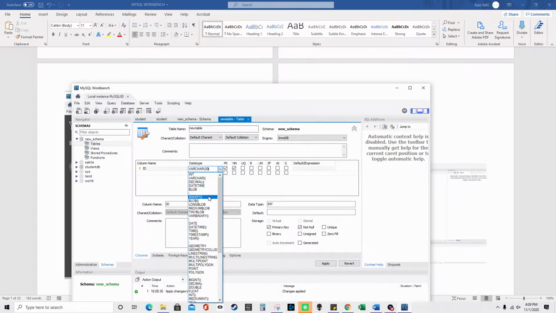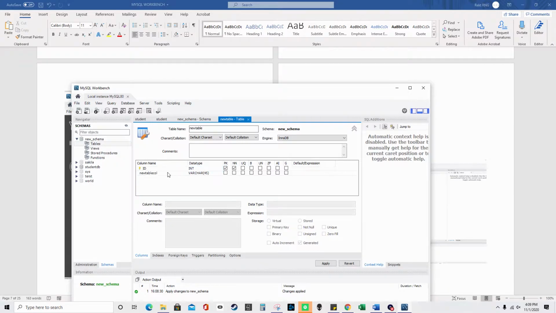You could do, there are a lot of different data types, which I'll go over in my next video when I actually make tables and I make relationships between the tables. But for this video I'm just going to show you how to basically download the program and create schemas, create tables, create users, and assign different SQL servers, download different SQL servers, and create different users with different privileges.